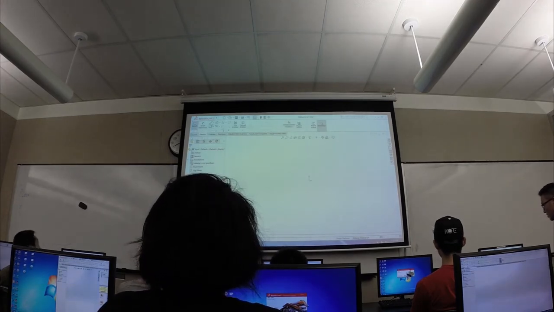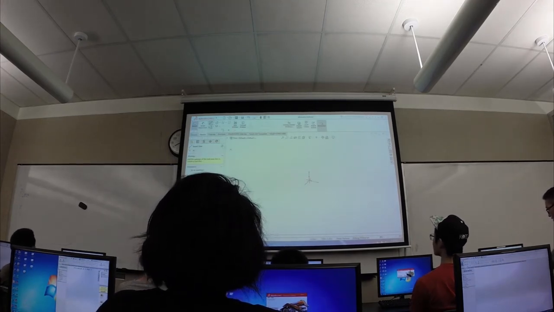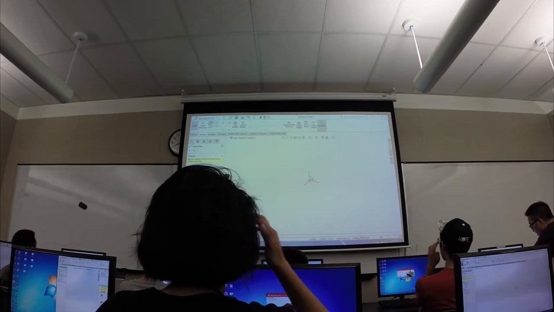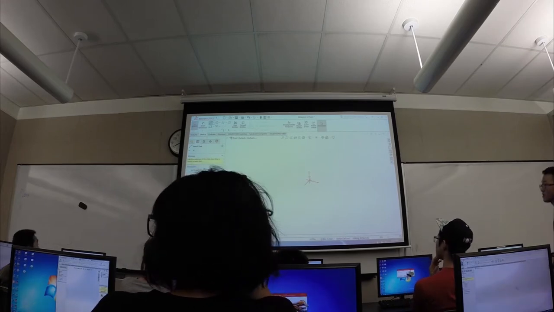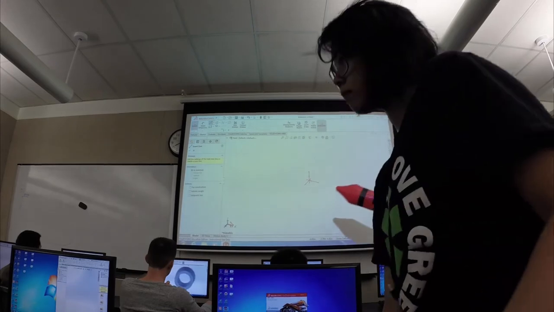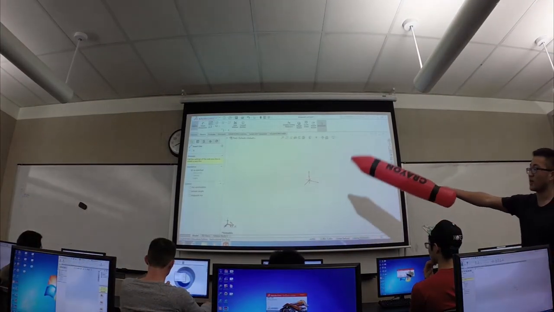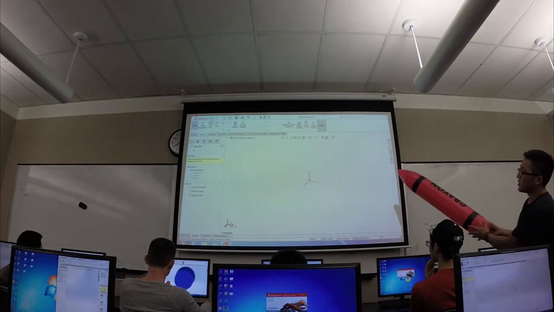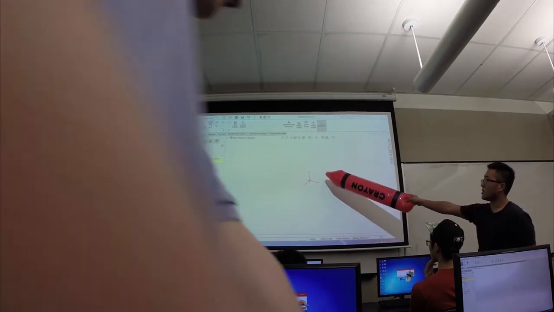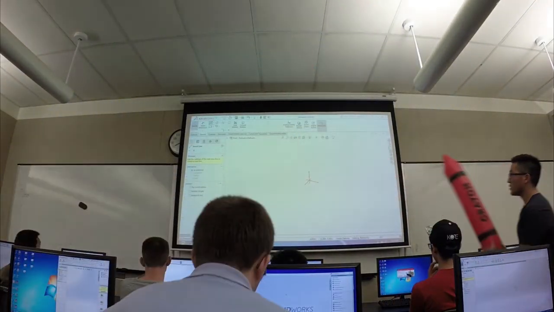If I click 3D sketch, and I click the line tool, as you can see, right now it's down here on the bottom left. That's our coordinate system. The coordinate system shows you the X, Y, and Z directions, and then this other coordinate system opens up. It's showing you which plane you're currently drawing on. So right now we're drawing on the X, Y plane, as the red indicates.